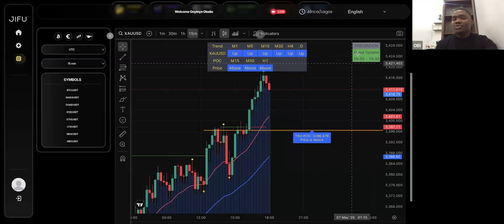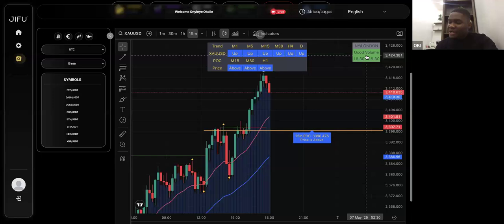Another thing you will see when you open Qshot is good volume, which indicates New York session or London session as well. Good volume simply means that the movement of the market is sharp. This gold is moving very well. That is what we mean by good volume. But when you see low volume, it simply means that the volume of the market is currently low. Meaning gold will be moving, but it will not be moving as fast as it should be moving.